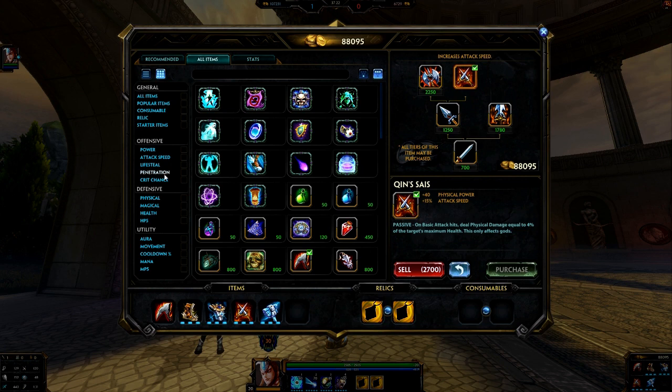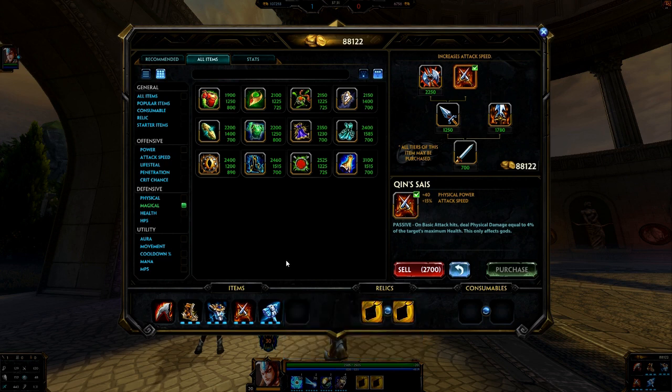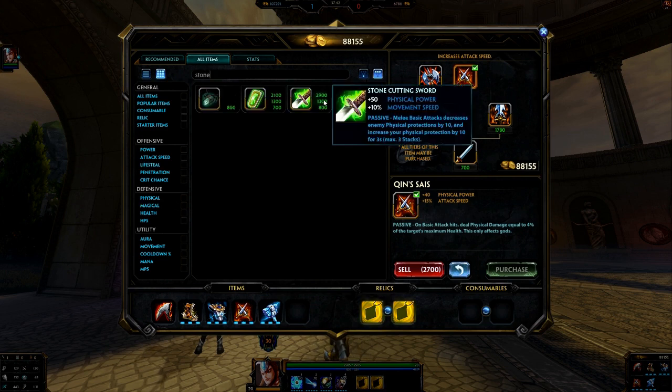And then another item that you can go into, well, from here, after you have these few items, which are pretty much seen as the core items for Erlang Shen, it's almost situational building from here, right? Let's say if you have a good lead and the mages on the enemy team aren't giving you a hard time, then you might go to more damaging items like the Stone Cutting Sword, which is a really good item for Erlang Shen and gods like him that are very basic attack based and also melee.